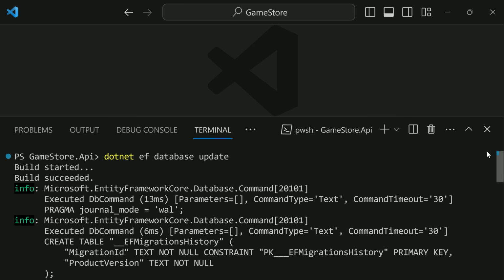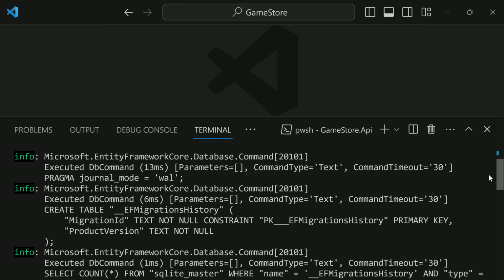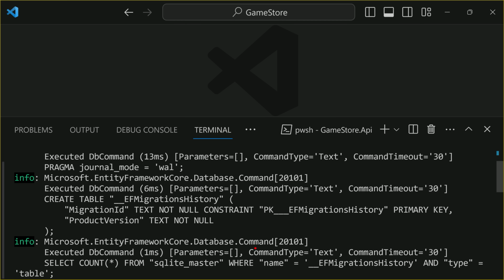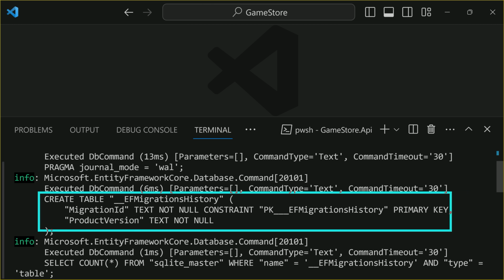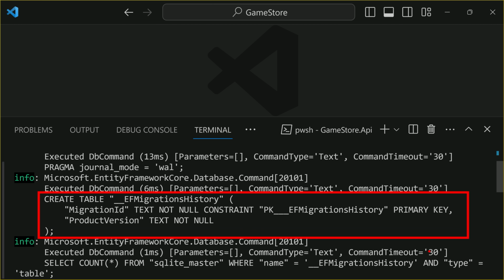So let's take a quick look at what's going on here. You're going to see a bunch of Entity Framework related commands, but you can see how the tables get created. Now, the first table, as you can see in this section here, is the EF migrations history table. This is a table that's going to be used to keep track of what migrations have already been applied into your database, right? That's how Entity Framework knows what is missing from your database if you add new migrations later, right? So that's the EF migrations history table.